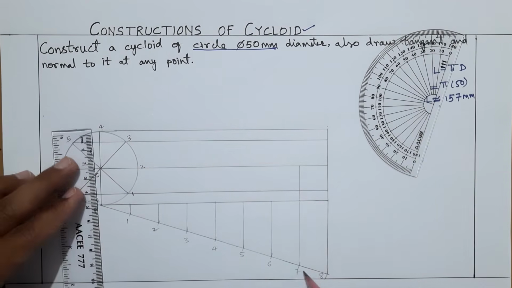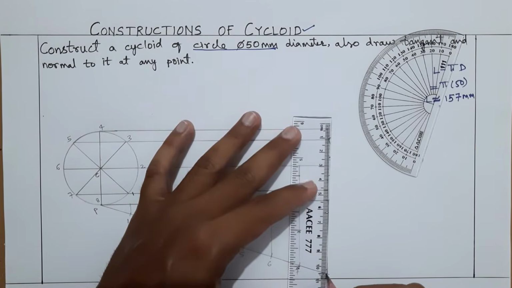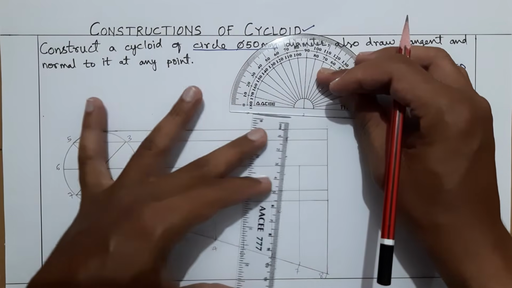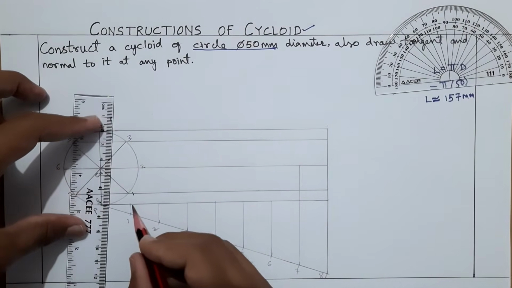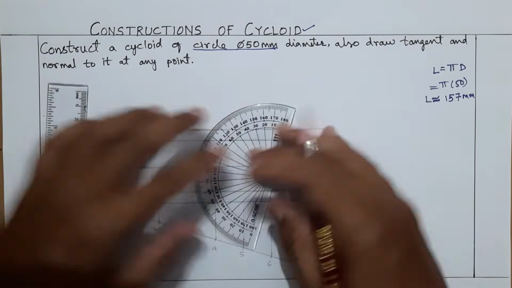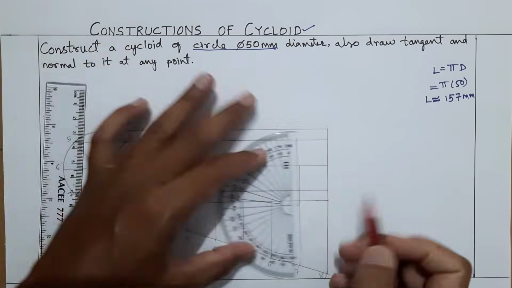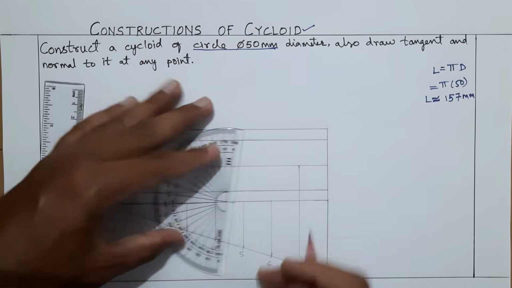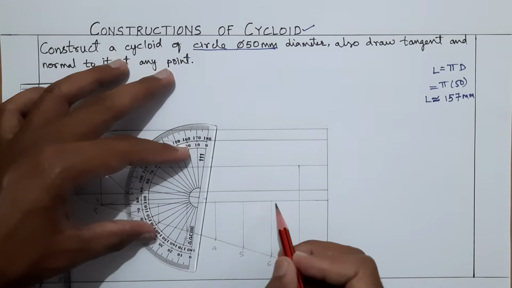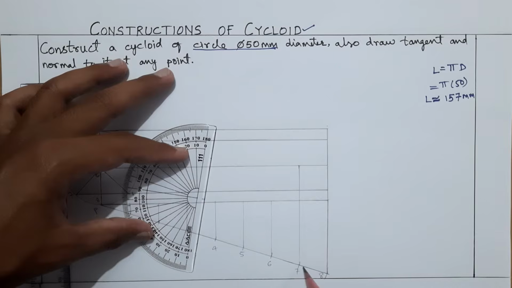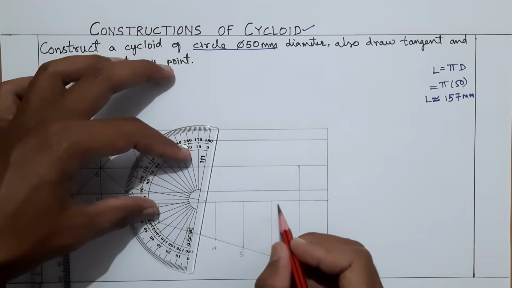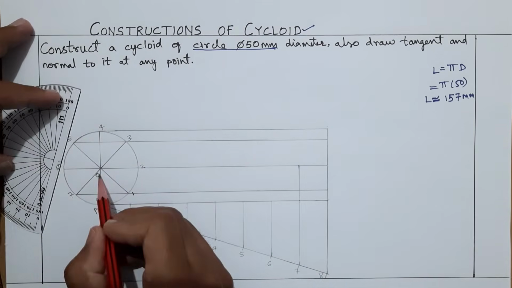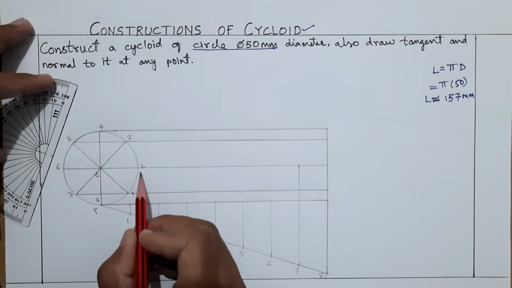So all these points 7, 6, 5, 4 parallel to this line we have taken like this with the help of this. You can do it with the help of a mini drafter also. Now after reaching these points here, you have to again project it perpendicular to this baseline upward. So these lines may not be exactly perpendicular to this baseline, because this point may be here, this is not at 90°. So from this you take 90° vertically upward on the center's line. This is C line, center line or 2 6 line.